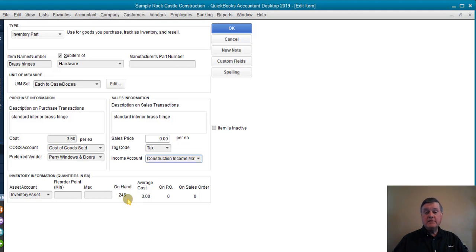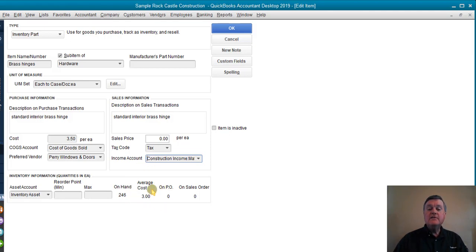So I know it sounds basic, but a lot of people miss the point that if I'm going to use inventory part type items, if I'm going to track inventory in QuickBooks, I really have to tell QuickBooks every time I buy one, every time I sell one. Otherwise, it doesn't know, and that number becomes meaningless. I can't take a shortcut and create a check for cost of goods sold expense here because I bought 20 brass hinges and I'm in a hurry. If I do that, then my count is all off and my cost is all off as well, because that's what this field is.